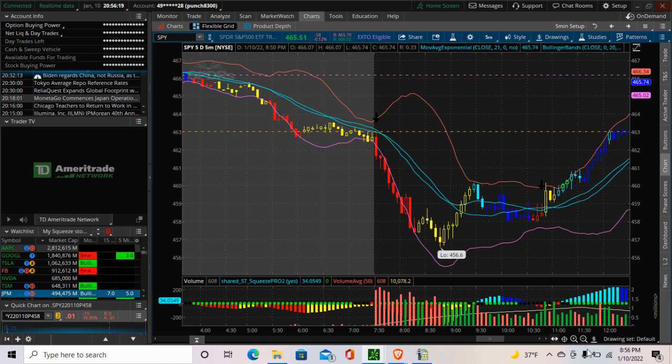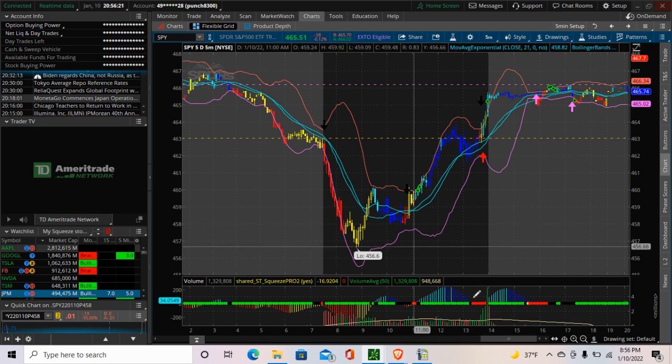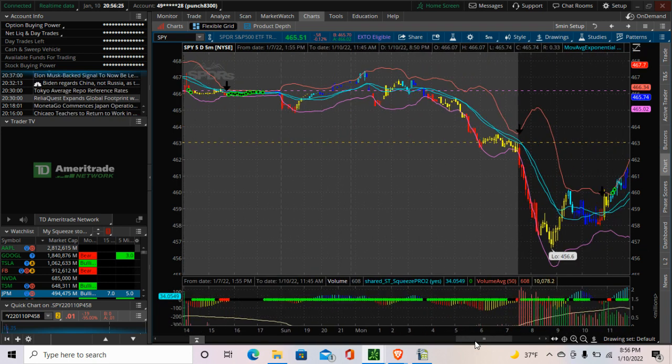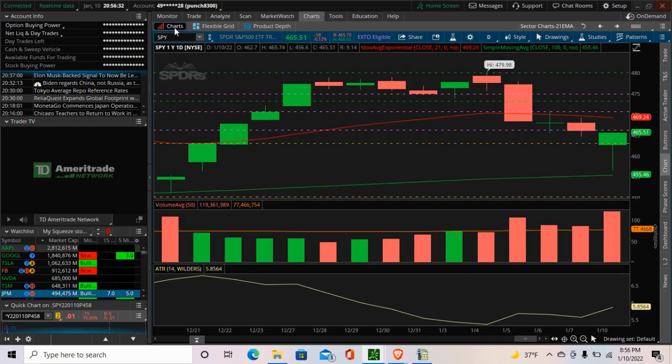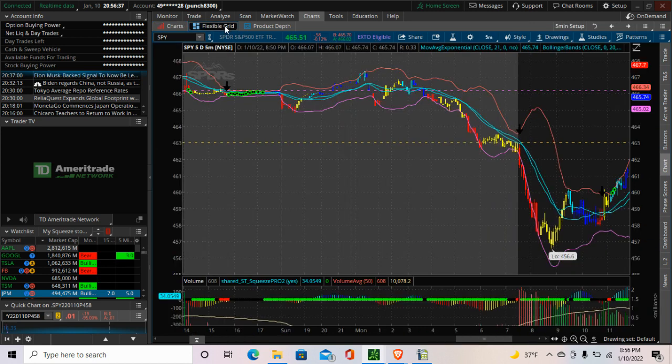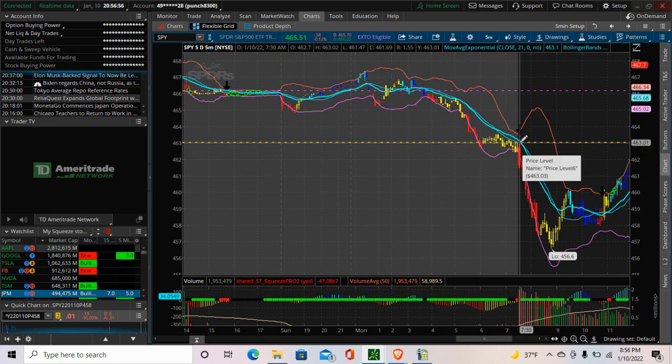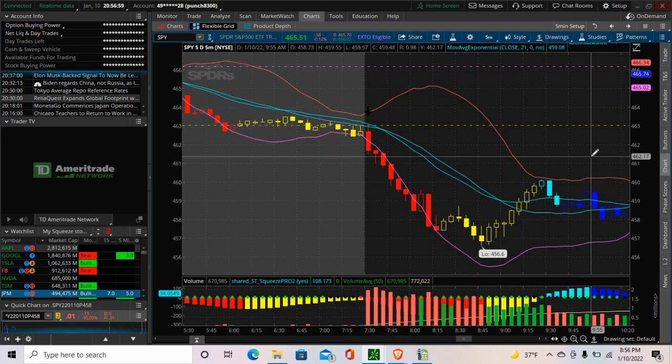Pre-market, it was holding up right above that line, right? That 463 level right here. Going into the day, you can see it started to squeeze right before the market opened. It was in a low compression squeeze, and it went to a regular squeeze, and it broke below that 463 line. So this was, as I like to say, the move of the day, right?